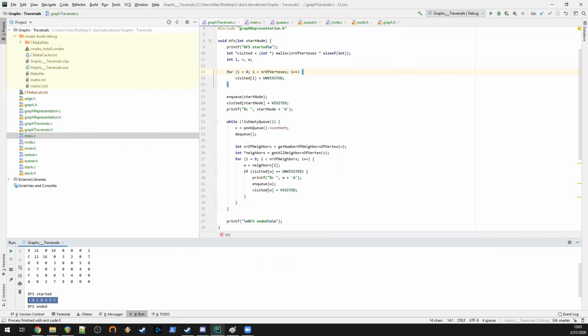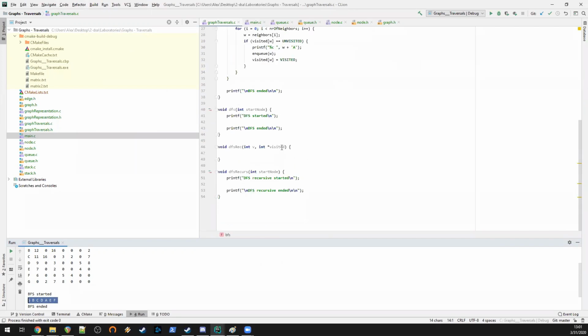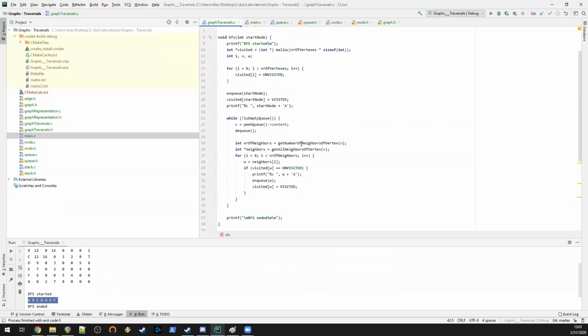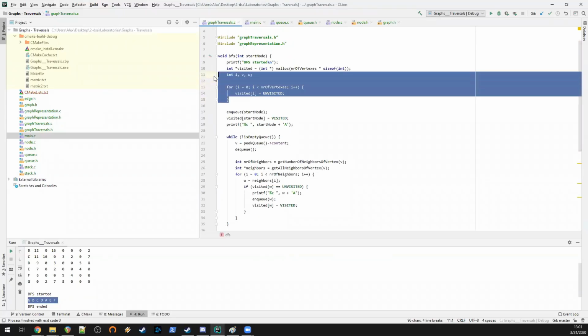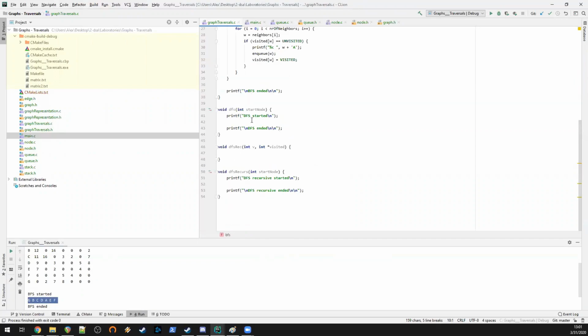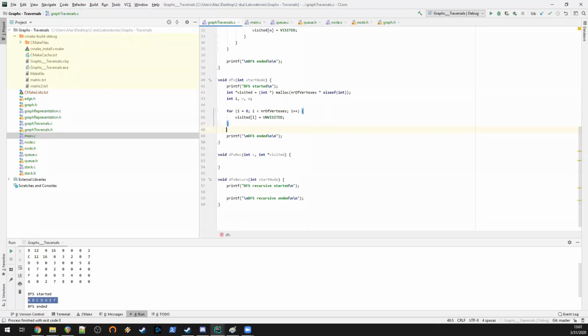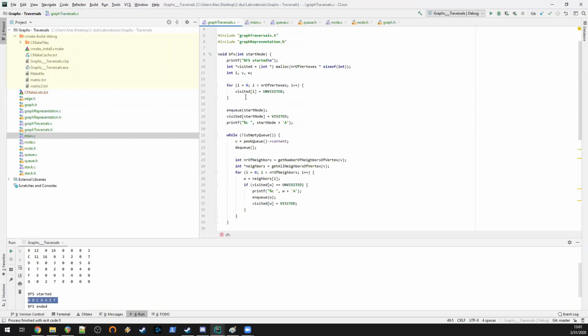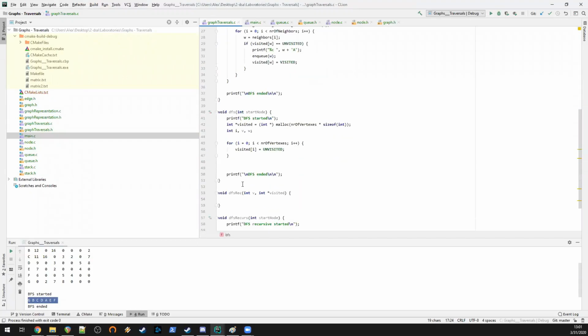Okay, so then let's move on to implementing the iterative version of DFS. I'm going to copy a bit of code because this part is going to be exactly the same. So I initialize a visited array, but now instead of using the queue, I use the stack.